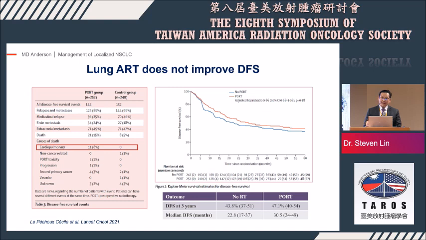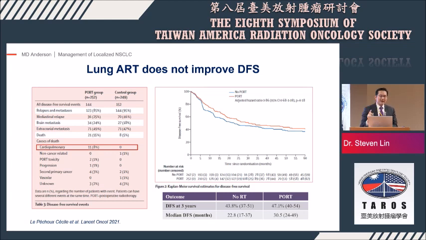And unfortunately, you guys know the results, it was published a couple years ago that the Lung ART trial did not show an improvement in disease-free survival. However, if you look at what I highlighted in the box there, in the postoperative group there's still a high rate of deaths from cardiopulmonary disease. 8% of the patients are dying from cardiopulmonary diseases, which is not what we expect. In our experience, even in the United States, in the adjuvant setting death from complications is very, very low, typically less than 2%.